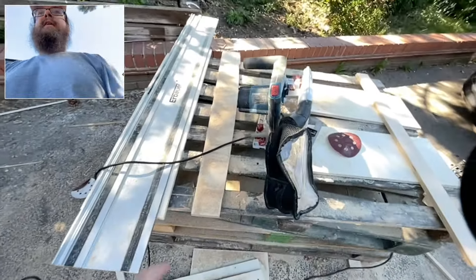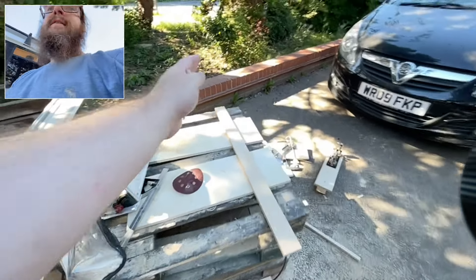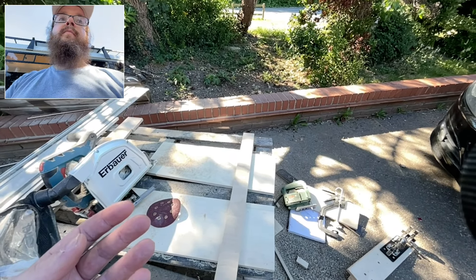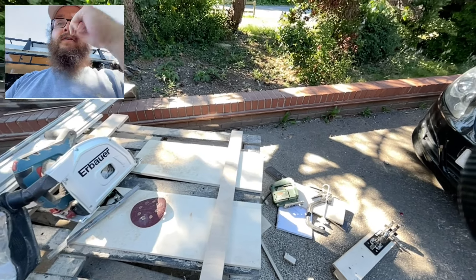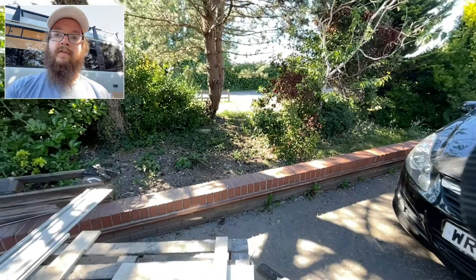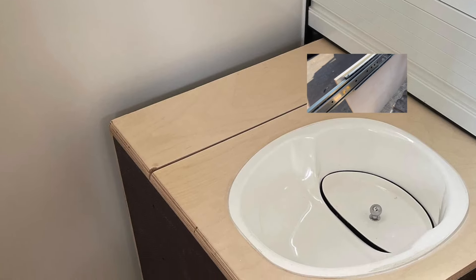Cutting the support strips to go on the side — remember this bit is from our pantry, so it's another piece of scrap. These are six centimeters wide. I'll cut in the front pieces and then get the slides out to see where they're going to go, because they'll be positioned underneath the sliders. We went for locking sliders on the ends and normal sliders in the middle — and when I say normal, these are heavy duty, good for 250 kilos each. They really do weigh quite a bit but go in with a solid clunk-click, and we've used them on the toilet so we know they're good and strong.